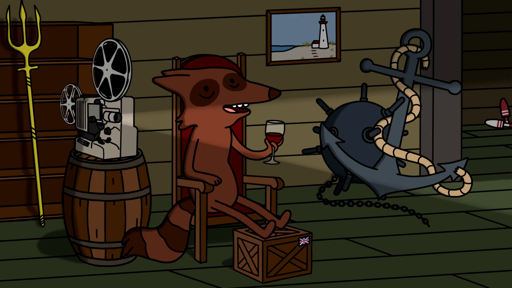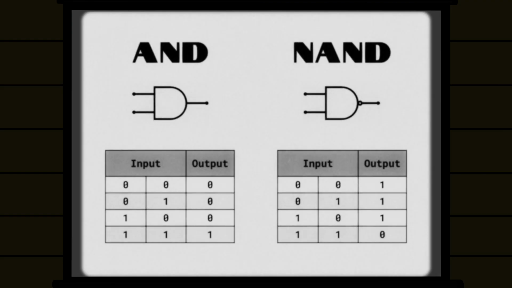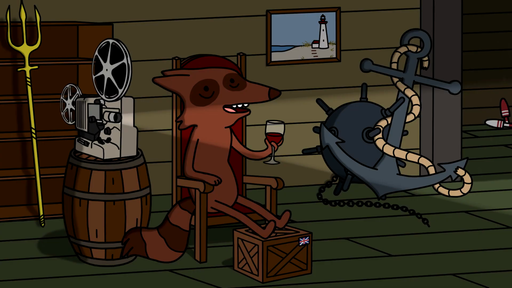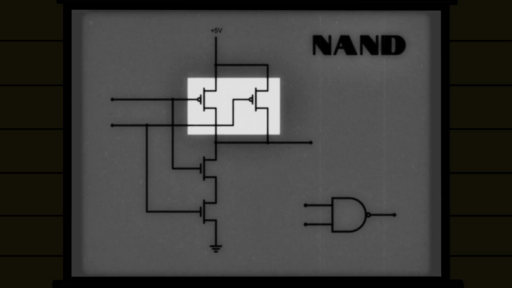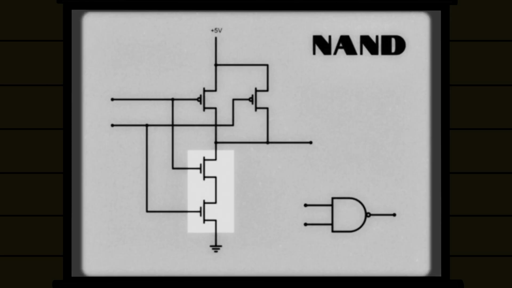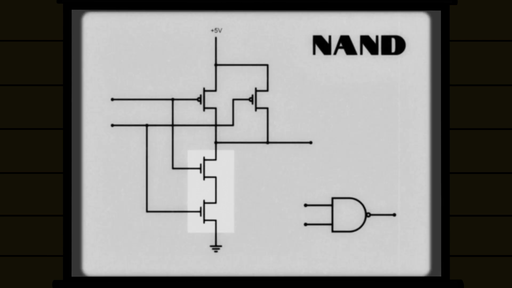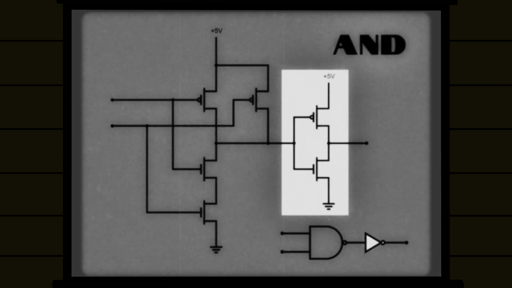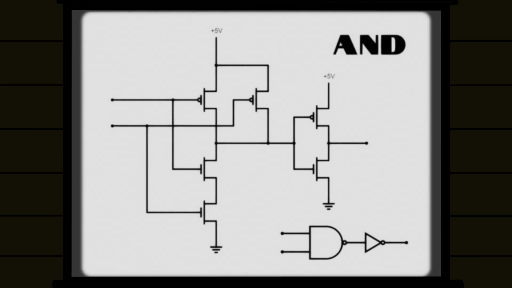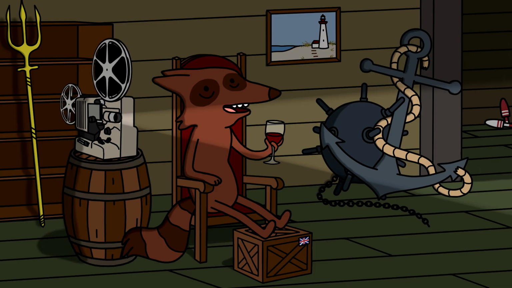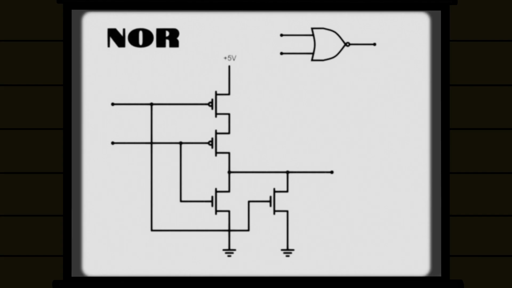We can also make an AND gate out of transistors, except it's much easier to make a NAND gate, which does the opposite of an AND gate. I don't want to go too far into the details of why this is, but a good rule to remember is that the PMOS transistor has to go before the NMOS. The transistors are still in series, just like the earlier AND gate example, but because the PMOS has to go before the NMOS, the output will be flipped. Putting an inverter after a NAND gate will flip it back to an AND gate, which takes more transistors to do. This also applies to OR and NOR gates as well.